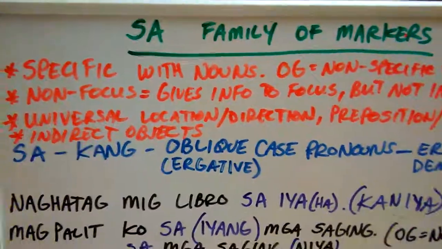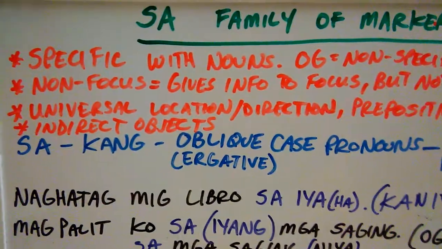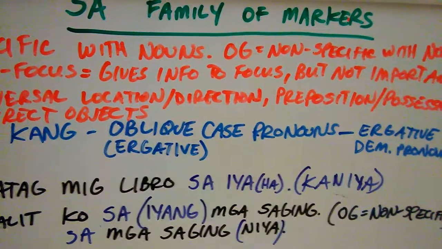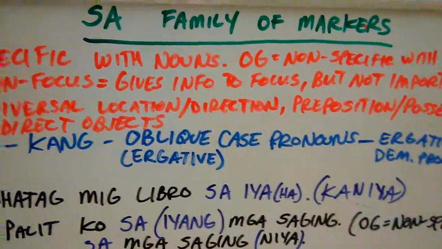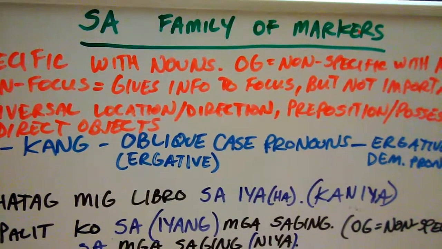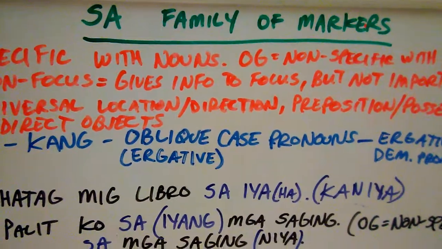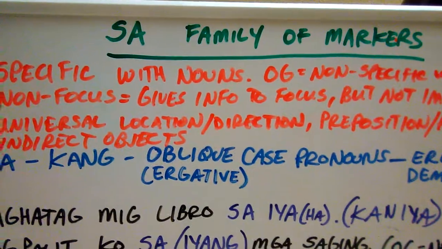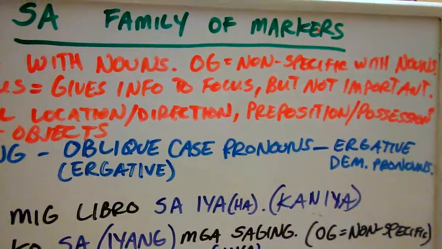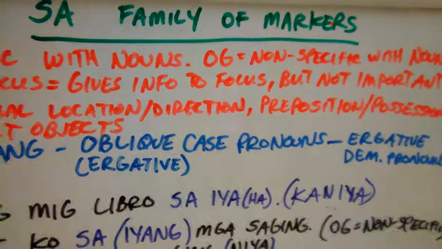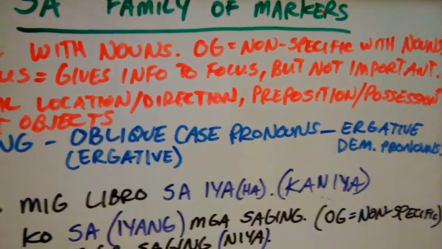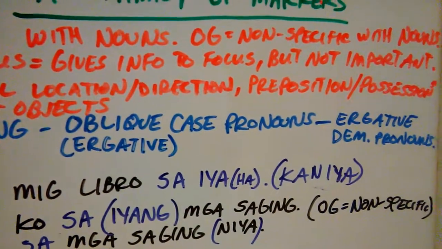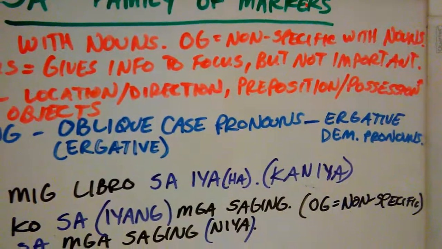And next, think of it as a universal location or direction marker. I guess you can think of it kind of like prepositions, like in, about, on, of, throughout, or something like that. It shows location and direction to something in relation to another thing. It can also be used in possession, where it's specific to something that isn't talked about. It's kind of confusing, but I'll show you through the examples and you'll understand it.